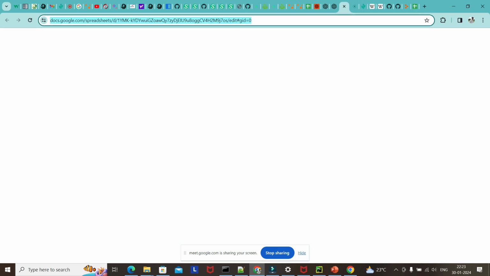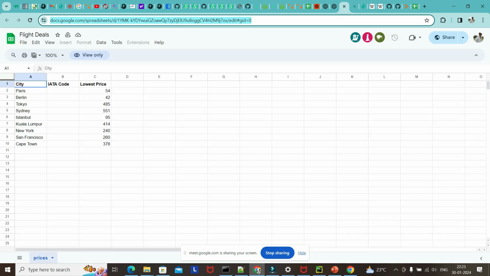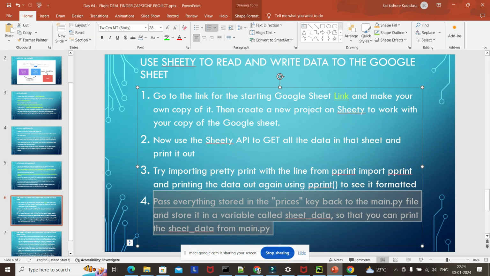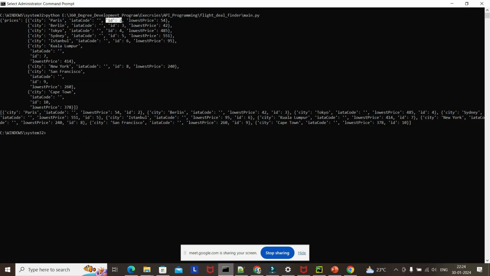But whenever we go to this again, there is no ID column, right? So we will be having only Paris. ID is like a row number, and then what is the price. So everything is dictionaries, and it is stored in a list under the prices key.